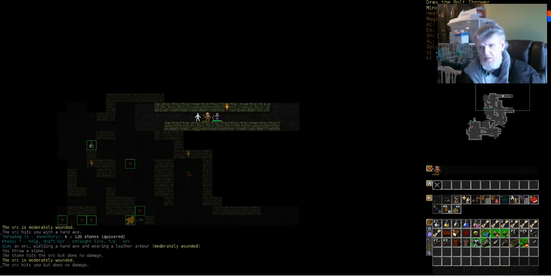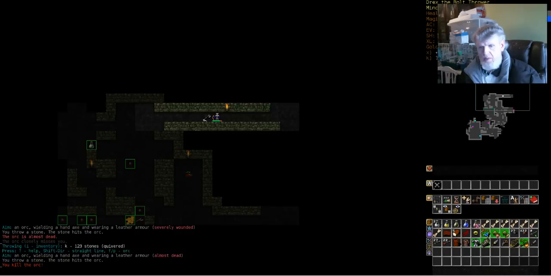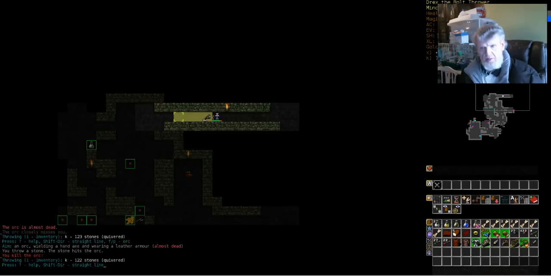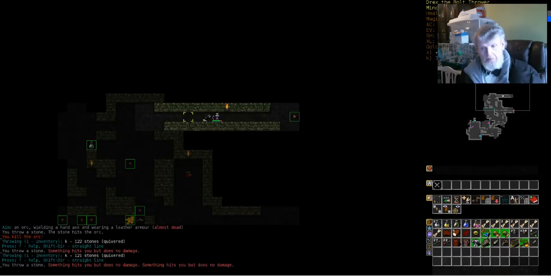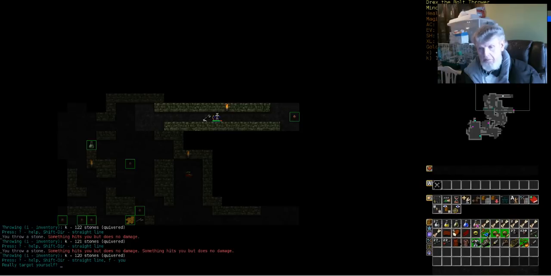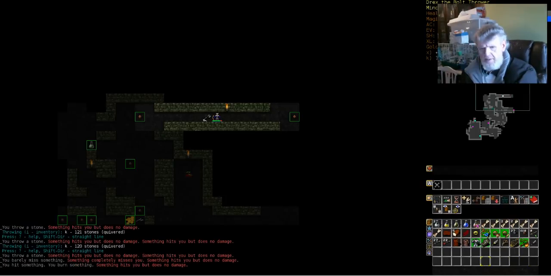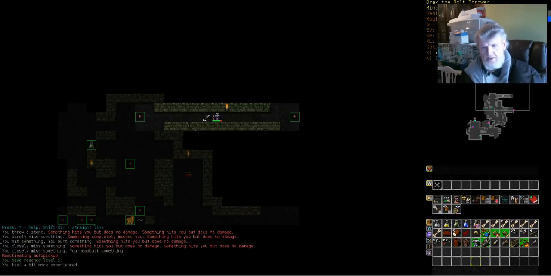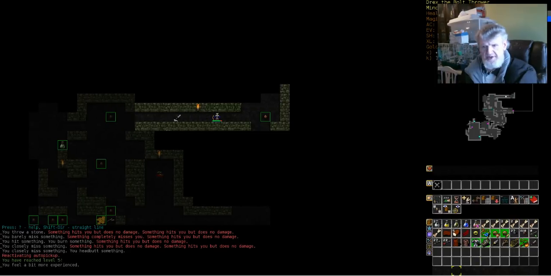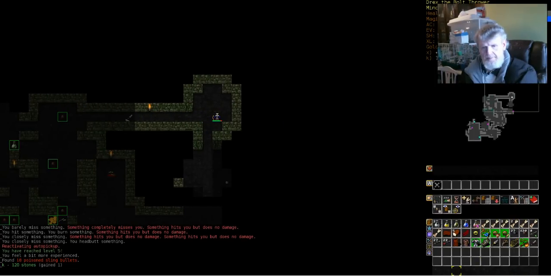Whoa. Did I get them all? No. Something is there. There. Must have been that invisible thing. Poison sling bullets. Wow. I got 120 stones now. I got the stones!